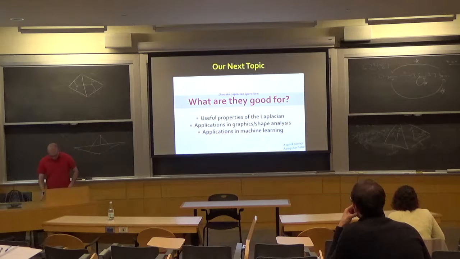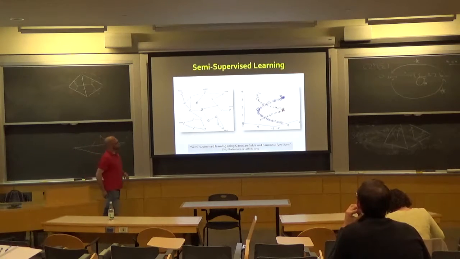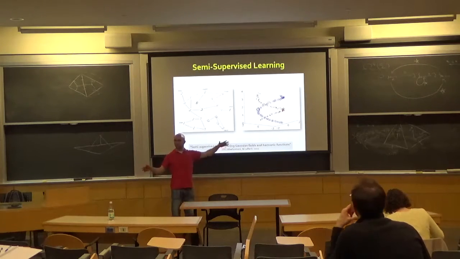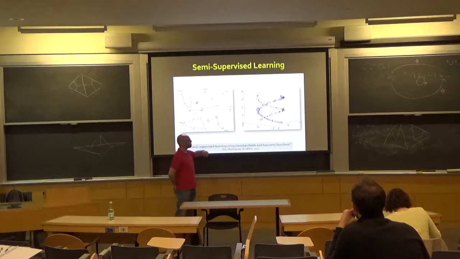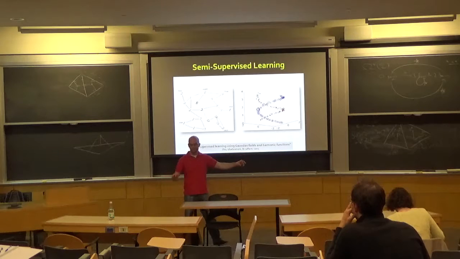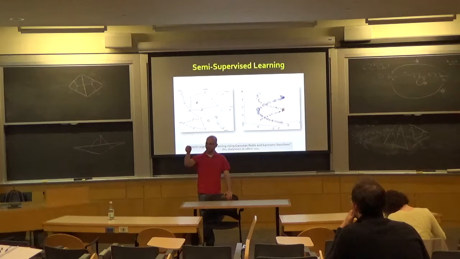So the most simple one of these, that's a very famous paper, and this is a grab bag of topics, kind of cleaning up based on some previous lecture, is something called semi-supervised learning. The idea of semi-supervised learning is maybe I have a very large data set, and over just a few elements of this data set, I have a label. So for instance, maybe I have 1 million images, like I scan a magazine, and this gives me a picture of every letter of the alphabet a bunch of times. I have this giant collection of all these images, but only on a few of the images has somebody labeled what they actually are. So the question is, can I infer the missing information? That's what semi-supervised learning is.